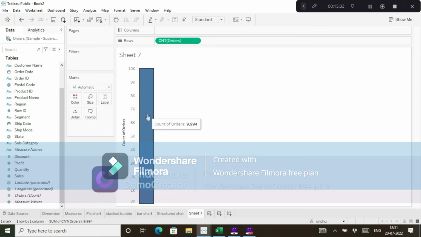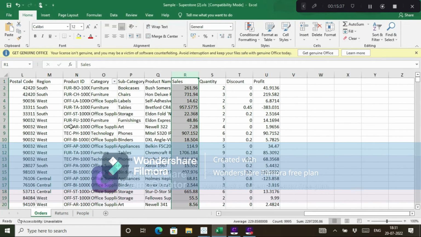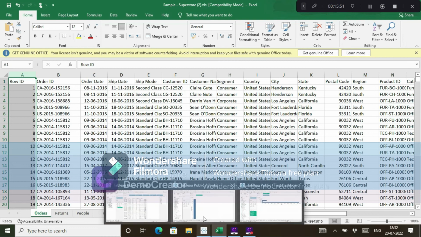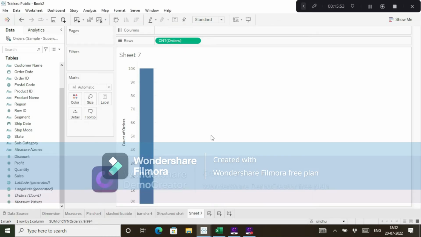Now let me show you what this 9994 is. Open the Excel sheet, click the row ID and see 9995, which includes the header row. So this is what is meant by count of orders. It's nothing but the number of rows.